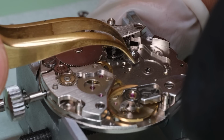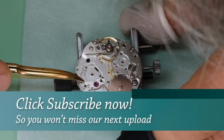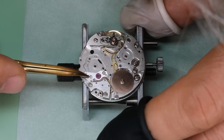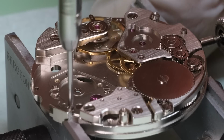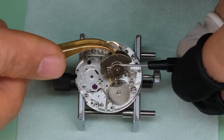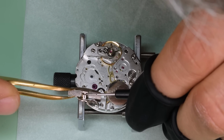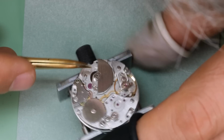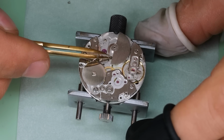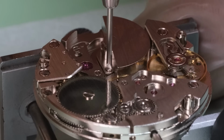So as mentioned, this is a micro rotor movement. And another company that's famous for micro rotor movements is of course Universal Genève. And there were some patent disputes between those two companies, and Universal Genève actually had to pay Büren a fee for every time they built a watch with the micro rotor movement, because Büren had the patent for it.